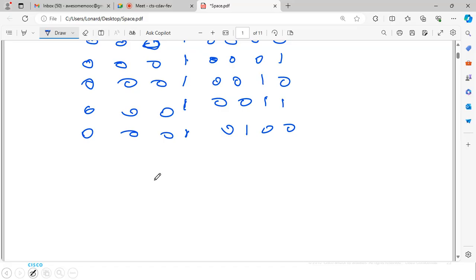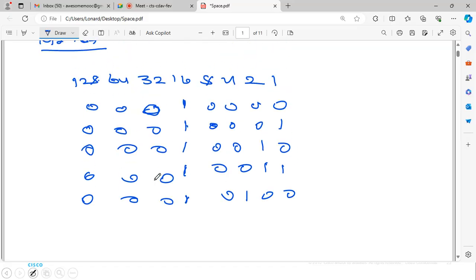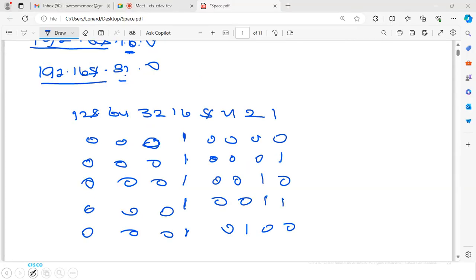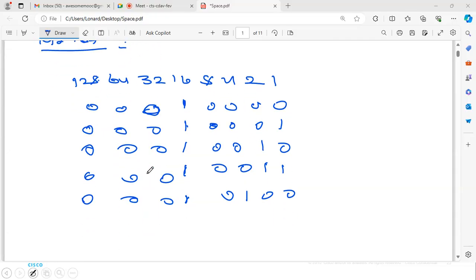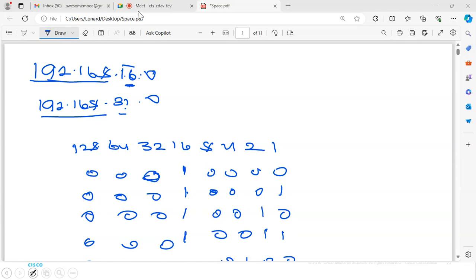So are you converting to binary, or I don't seem to understand it? Yes? I'm trying to come up with a summarized address. And how are you going to come up with a summarized address? You have to convert all the addresses that you have into binary. And if you have to convert all those IP addresses, remember how many are they? From 16 to this, these are 16 IP addresses.